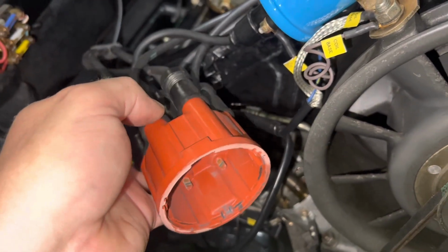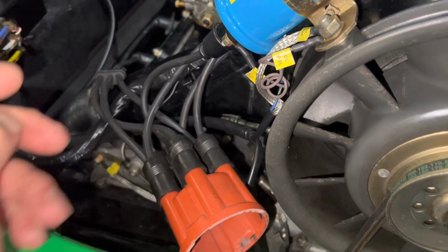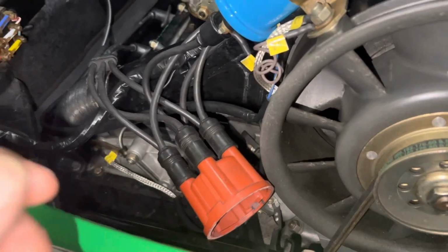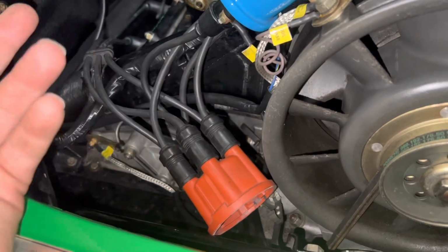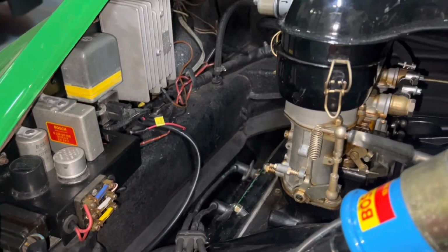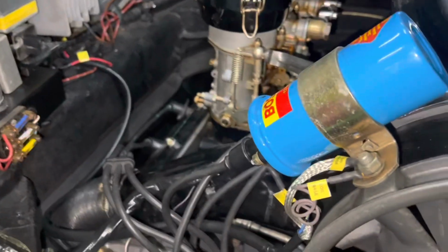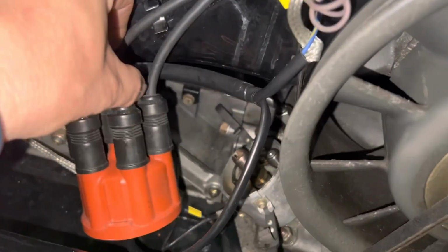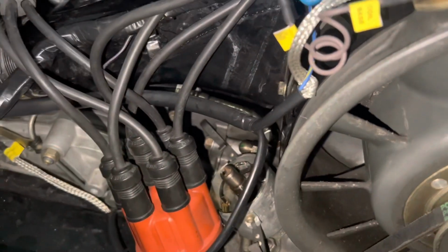So when we think about, oh, MSD is a cheaper alternative, it's not, because the rotors on these cars are now over $100. You know, rotors used to be $5. No, not for the speed limiting rotors and all that. But yeah, this is the same one we put the tack adapter in. So I'll take you over, I'll show you the rotor and the points, right? We just changed the points in this too. Second set of points in 10,000 miles.